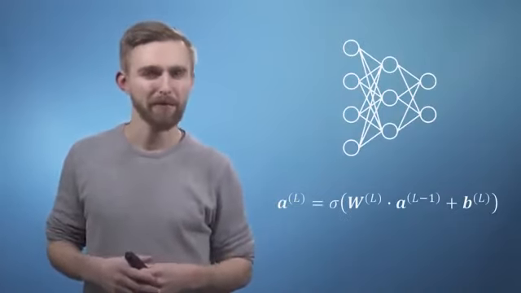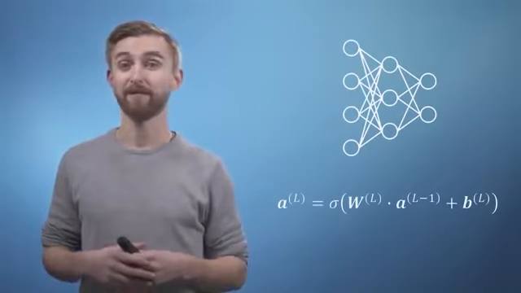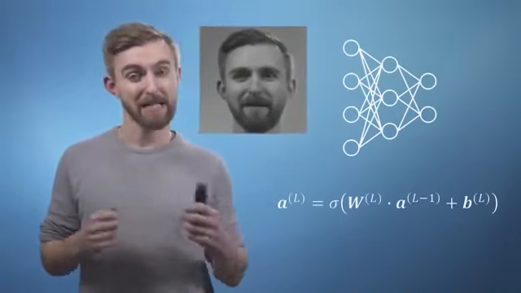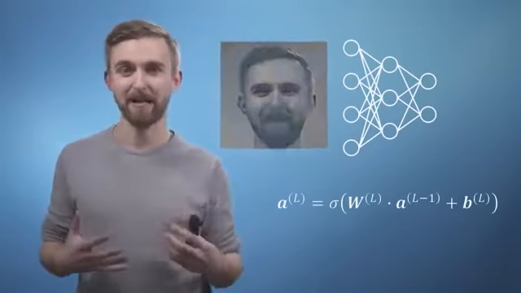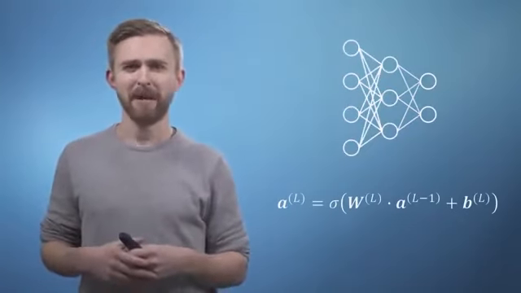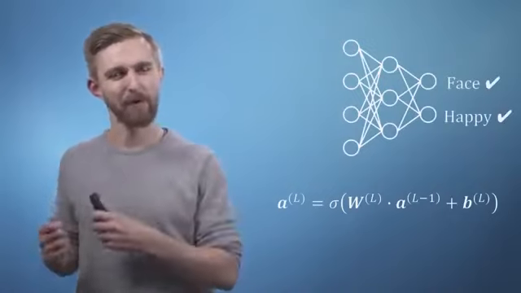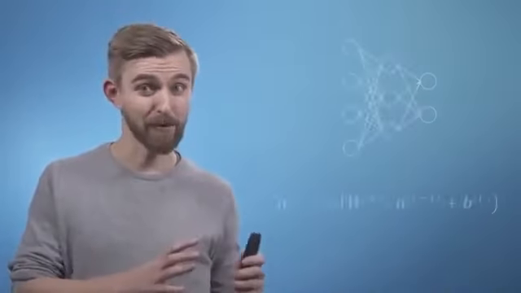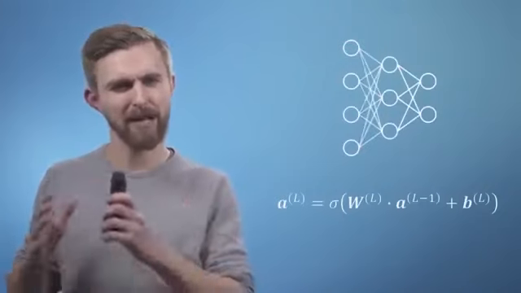For example, if we were to build a network to recognize pictures of faces and predict if they were happy, then for our training data, each of the inputs might be the intensity of a single pixel from the image, and this would be paired with an output, which just says whether this image contains a face and whether it was a happy face. The classic training method is called backpropagation, because it looks first at the output neurons and then works back through the network.